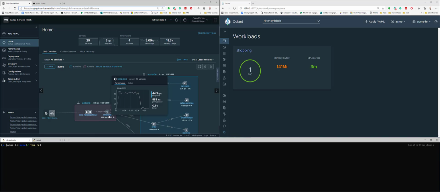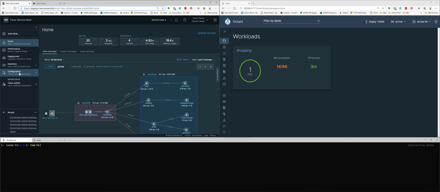Now, when I'm hovering above one of the services, in this case shopping, you can see that right now the P99 latency is 883 milliseconds, and there's roughly 45 requests per second for that service. Now what I want to do is create a threshold, an application SLO that will set the boundary of that shopping front end at 500 milliseconds for the P90 latency. So the user experience for 90% of the transactions should be less than 500 milliseconds.